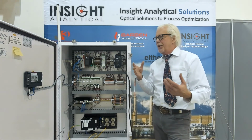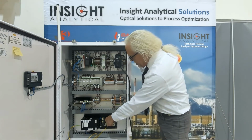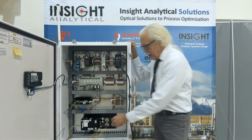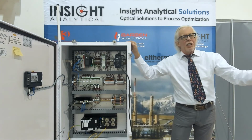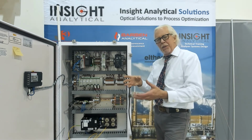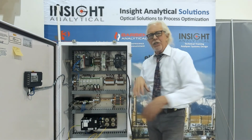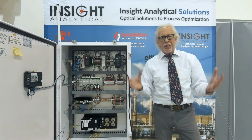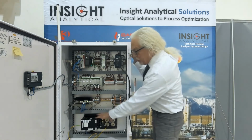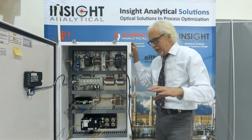So what we use this for then is to perhaps be measuring plant inlet gas off of port 1, condensate stabilizer bottoms off of port 2, deethanizer bottoms off of port 3. Port 4 might be where we're sending condensate out the pipeline. So we can do different measurements off of each of these ports. Some can be gas phase, some can be liquid phase, all happening in one plant. We have applications where we've got almost 1,000 feet of this fiber out there, so we can spread these measurements out across the entire facility. So the spectrometer is sending that laser light out to those different places to do those different measurements.